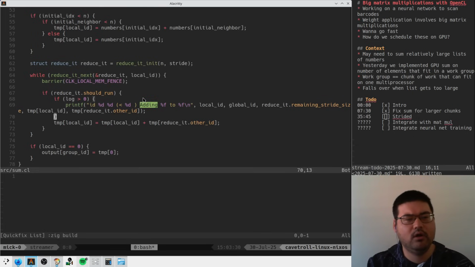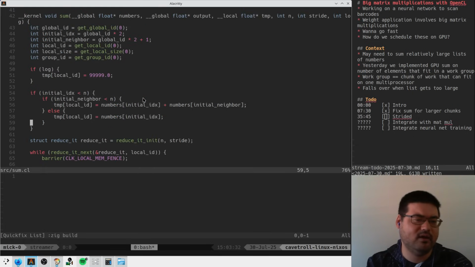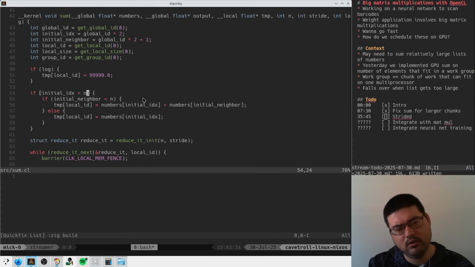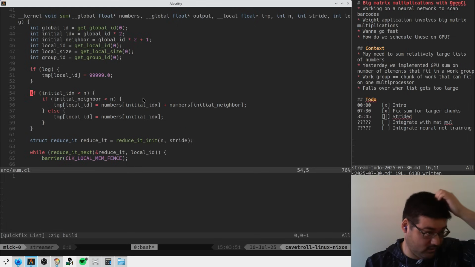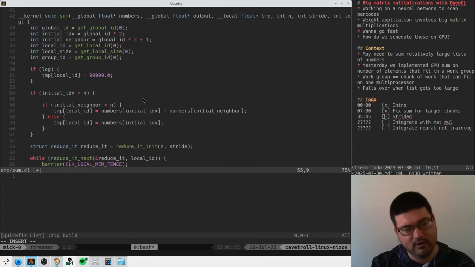So why is that? It must be that this is broken. I mean, our initial sum is broken here. It needs to be like add to my neighbor if he is within my stride.